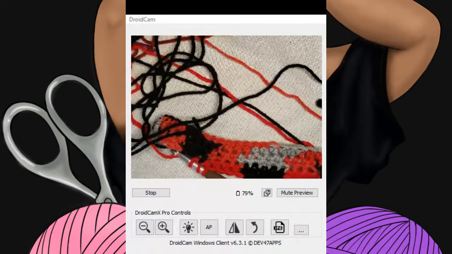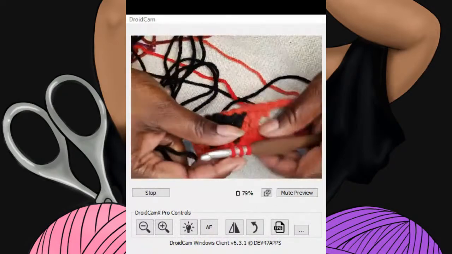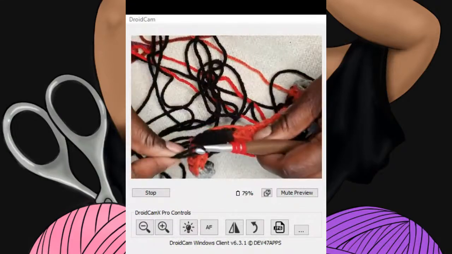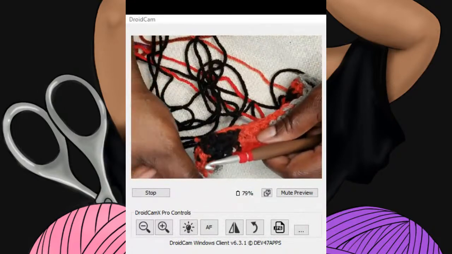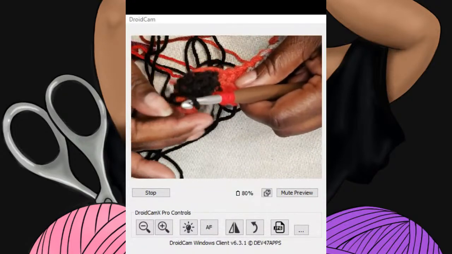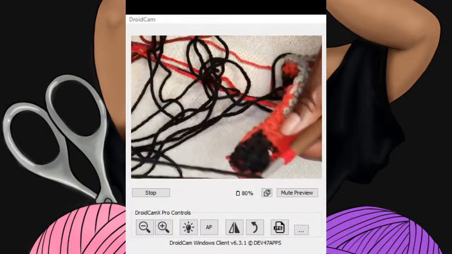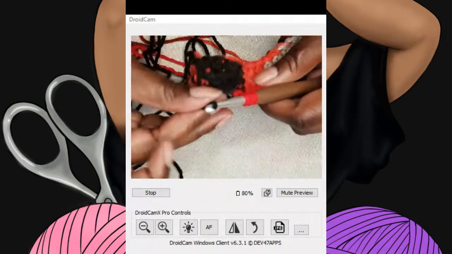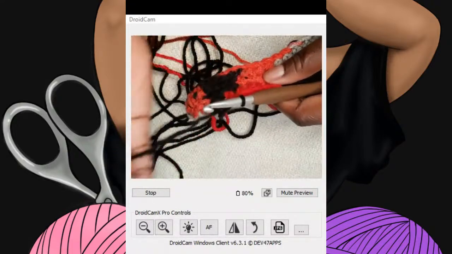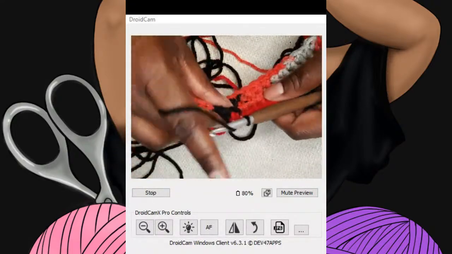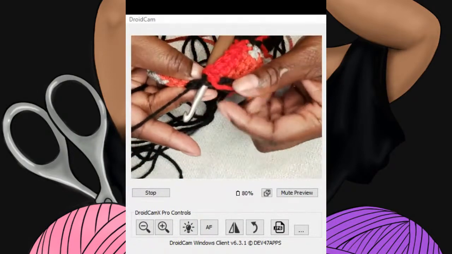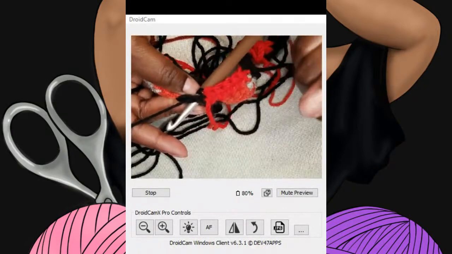So if you have your bobbins, there go your bobbins. Okay. And you are going to make sure you have your tail, so that you don't have to worry about that weaving in. You're going to crochet over your tail. I usually leave like about 2 or 3 inches just to make sure that I'm on the safe side. And then you're going to yarn over, go in, pull down this red. Like I said, it just locks it in there.